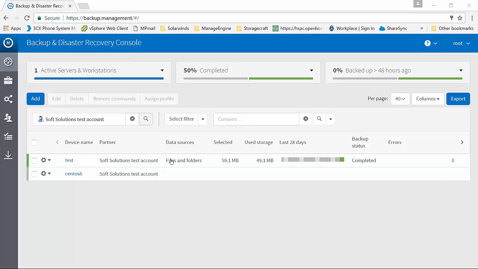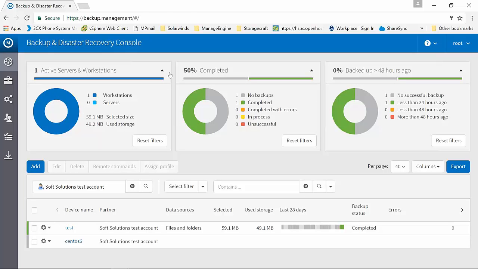Over here, this is the dashboard page, and this has a lot of widgets on it. If I scroll down here, we see three graphical widgets. The first one is the active servers and workstations widget, which illustrates the distribution of devices by type of operating system.